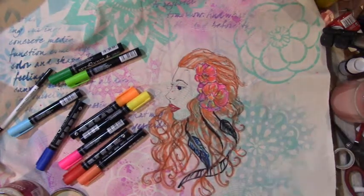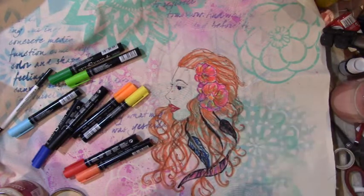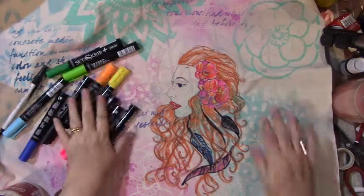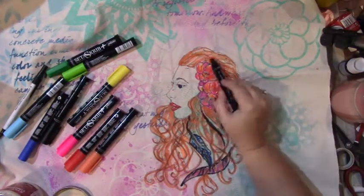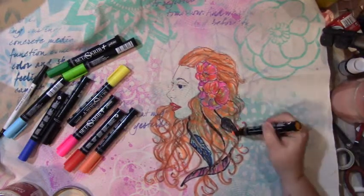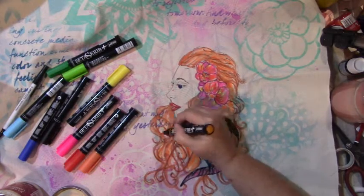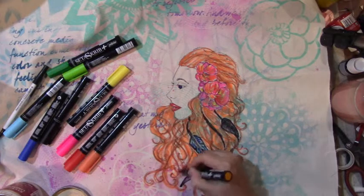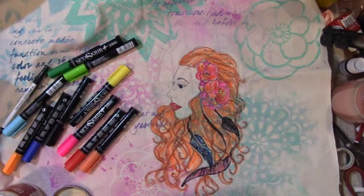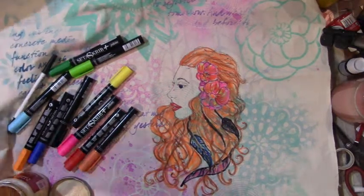Now the reason I'm going to use some acrylic paints for her skin tones is that there are no skin tones in the PBO range. And look, part of our role as design team members is to really try these products out for different types of things. When I mixed some of the colours together in the fabric marker and also the range, you can tell that there are no light colours in my arsenal that will create a flesh tone. So consequently, I'm using some acrylic paints.